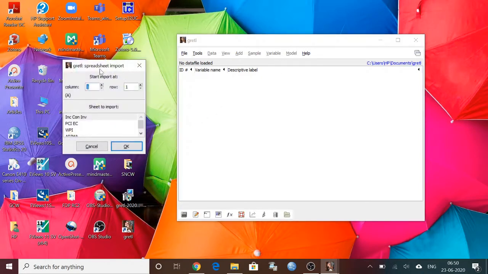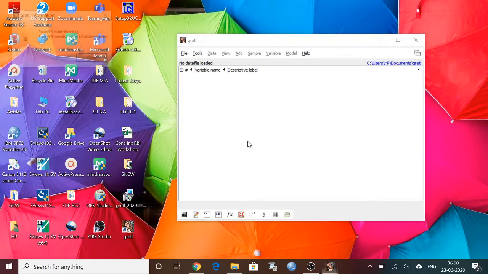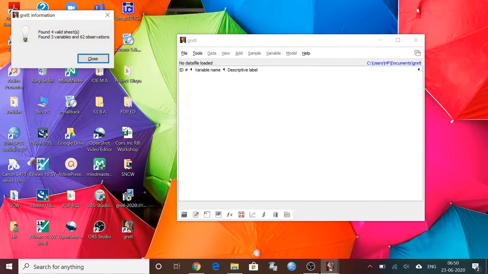Then it will ask for the spreadsheet import, then click on OK. Then it shows some information about this data.